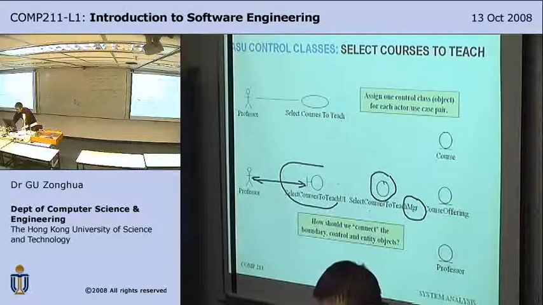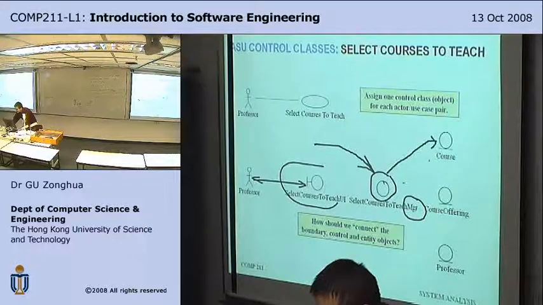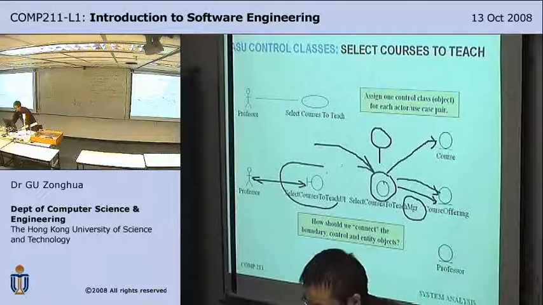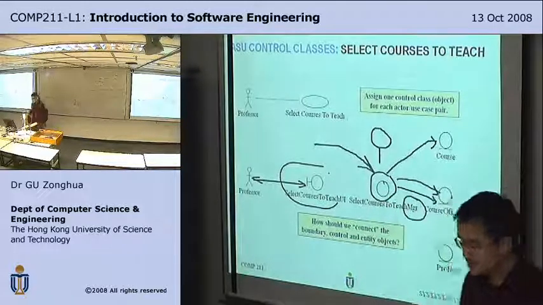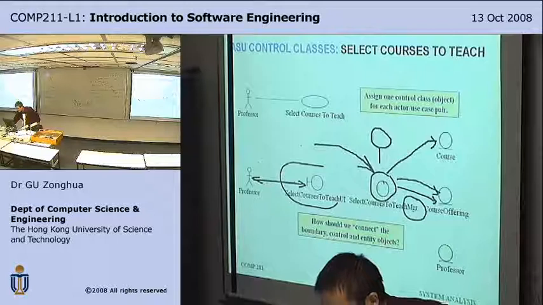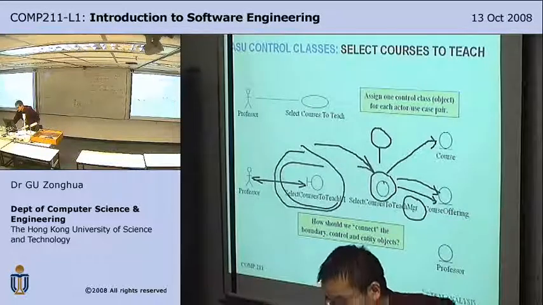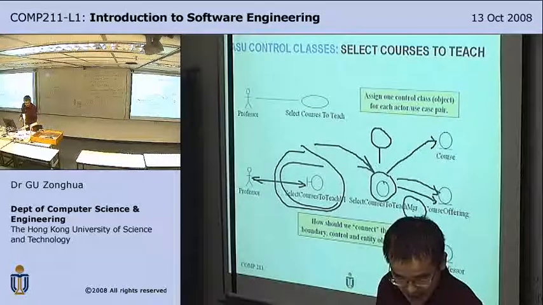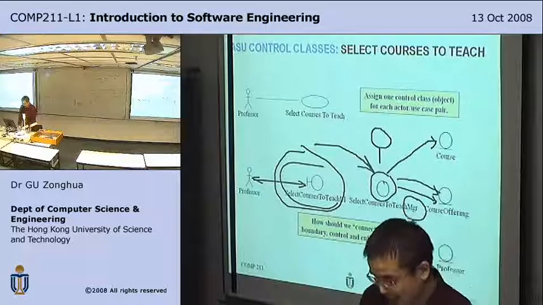Essentially the idea is that the boundary classes should talk to the control classes or objects, and control objects talk to the entity objects. And control objects should not talk to control objects themselves. So you kind of have a 3-tier architecture: UI, control, entity. And the user only interacts with the UI objects. So it's a very clean tiered system. We'll discuss more details after the midterm. Next class we'll have a review class.